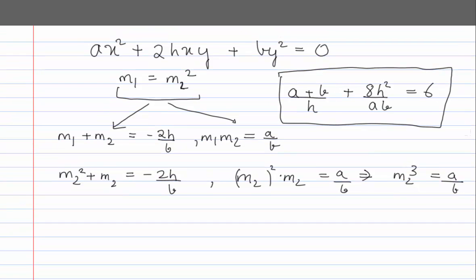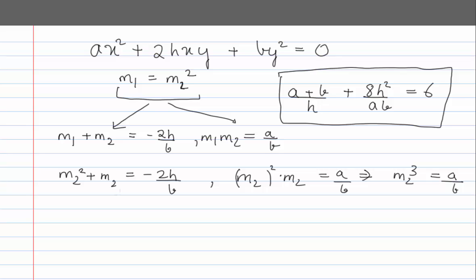Now let's think about this for a second. We have to prove this thing making use of this equation and this equation. So how can we use that? How can we conclude this using these two things? First of all, look at these two equations. We have an m2 term, but we don't have an m2 term here. So what that means is that we have to eliminate m2. But how can we do that? Well, we see that we have an m2 cube term in the second equation, and in the first equation we have an m2 squared term and just an m2 term.